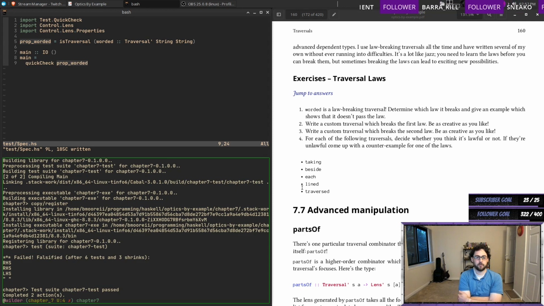Okay, so it failed pretty quick, so I guess that's good. But what failed? Very much unclear. And it doesn't really say what property failed either, so that's not particularly helpful. Maybe it would make more sense to separate our properties and not use isTraversal directly, but use isTraversalPure and isTraversalCompose or whatever.